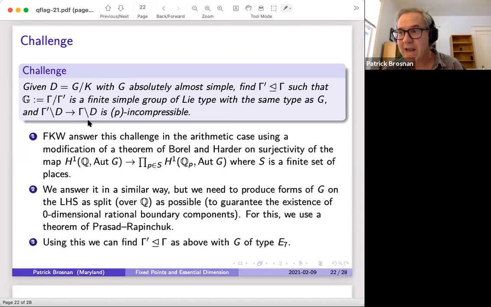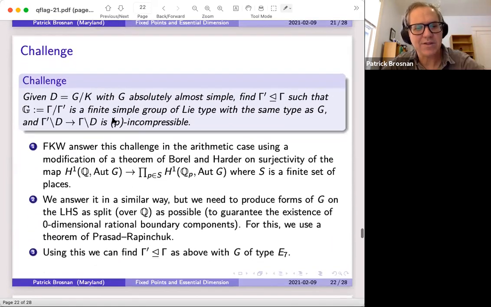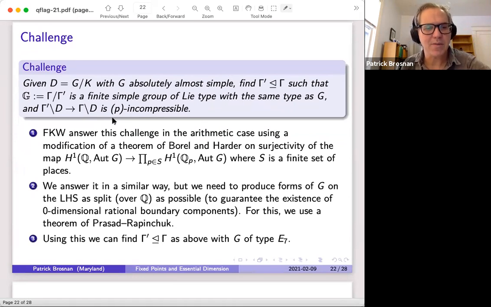Suppose you want to do this for AG, the cover that I had at the beginning, the AG bracket PN going to AG bracket N, that is an SP 2G Z mod P cover. So it has the same type as the group SP2G that defines the group associated to the AG. And then FKW proved that it's P incompressible. And then the argument that I just gave above also proves that it's P incompressible.